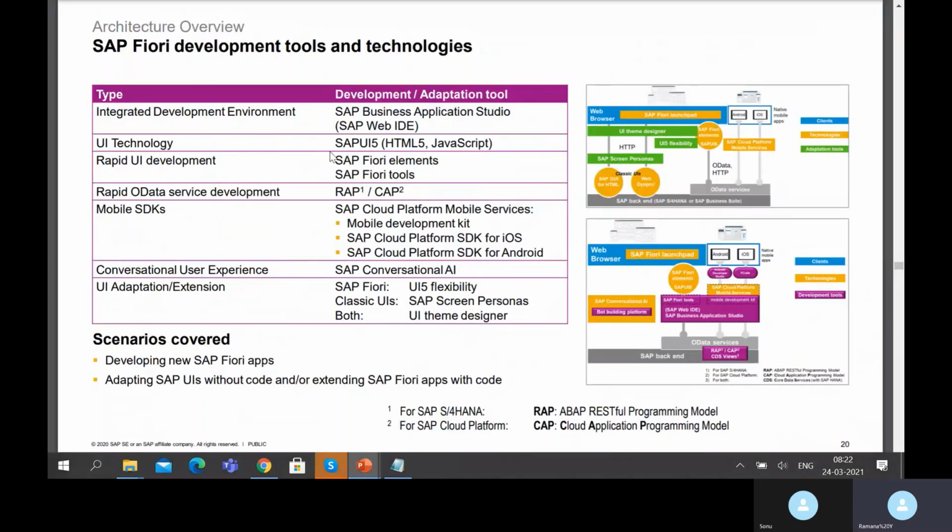In this case, for development we have to use Business Application Studio. Currently we have Business Application Studio access, so we were able to do one basic application. We are going to do all the new applications based on Business Application Studio, right? One more point we understood is that any old projects developed in WebIDE, you have to migrate.